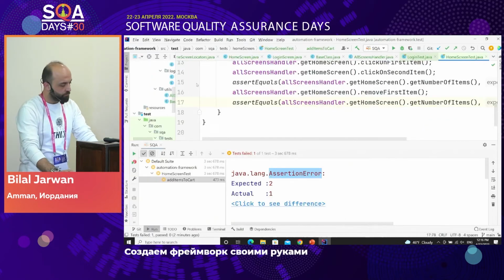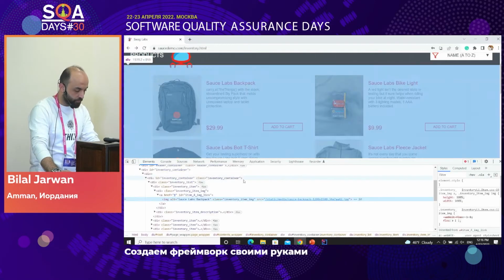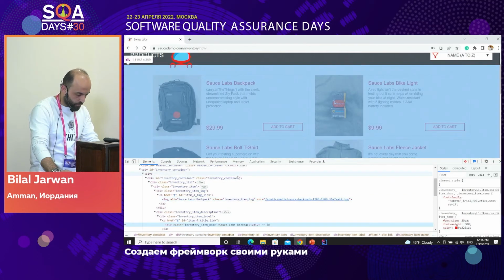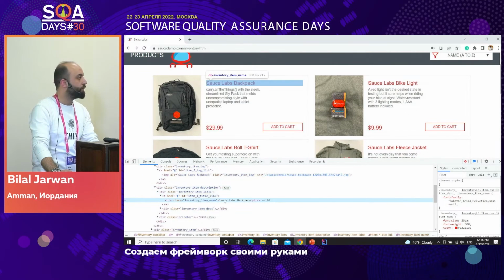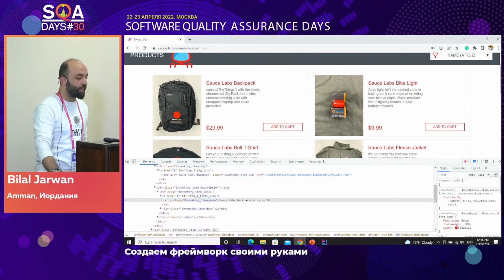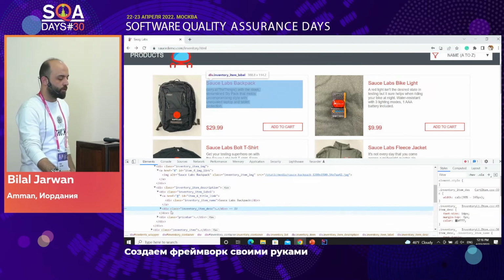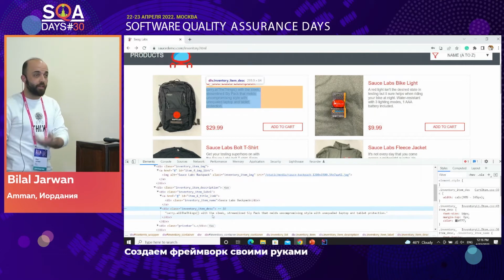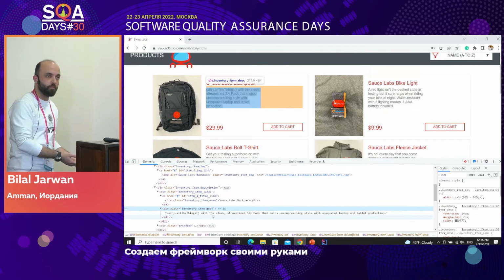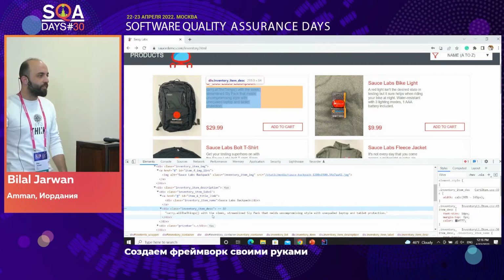So let's try to open one of the items. Okay. And if you see, we don't have an ID for any of the elements for the block. So how can we generate or create or add the locator in our test class for something without an ID? We have seen how we can add it with the ID, with the class name, and now we have different items and we need to choose, but we don't have an ID for this element.